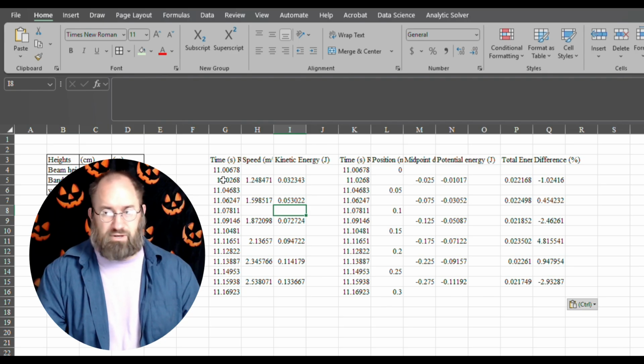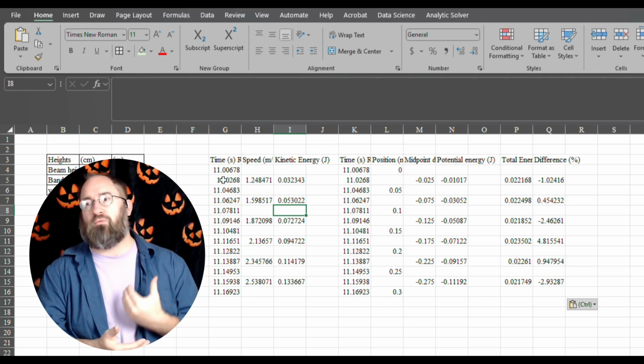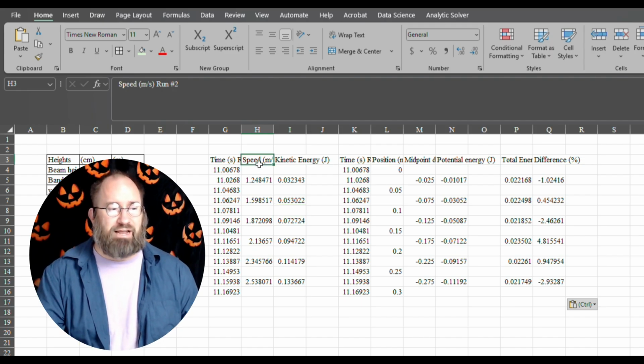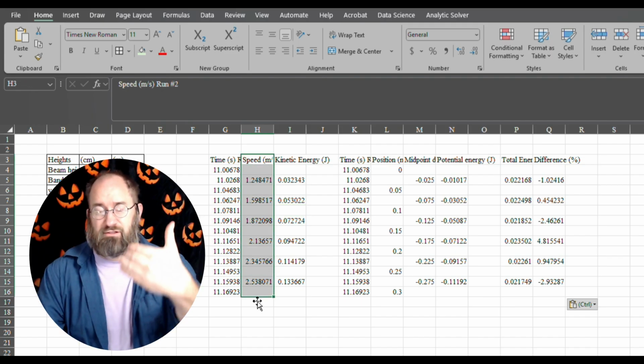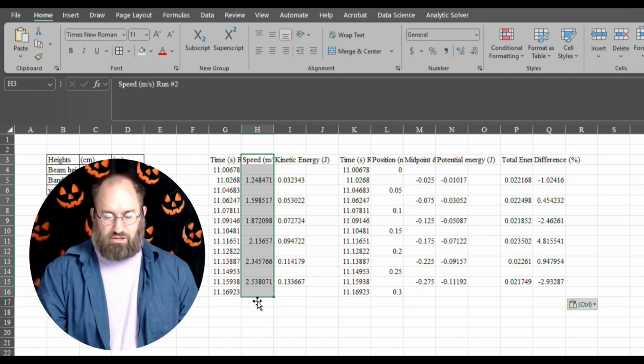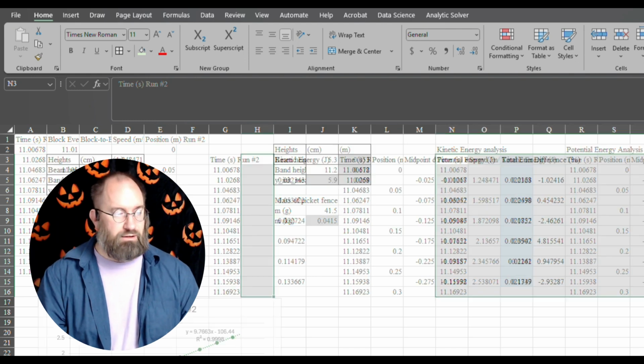So now I've got this pasted in here. Do we need to keep all this data? It's another question you should always be asking yourself. Do we need to keep this data? What benefit does it serve to telling the story? In this case, I don't need to see the speed because the speed is used as an intermediate step towards calculating the energy. So I'm going to delete that from here. I'm not changing anything. It's still here.